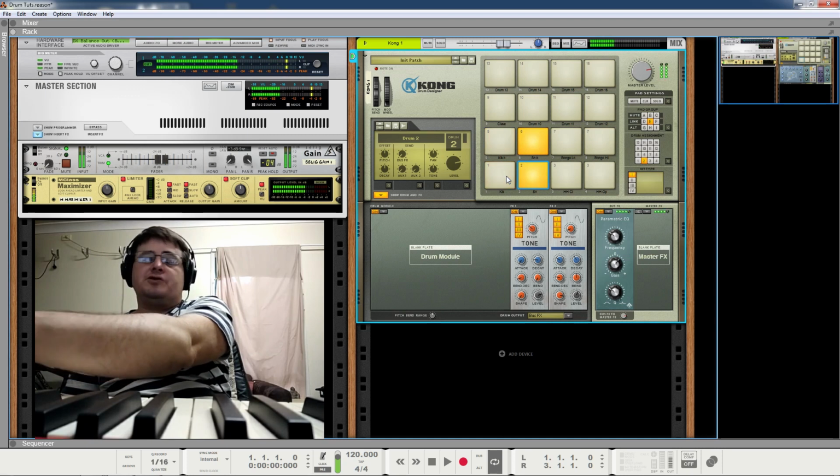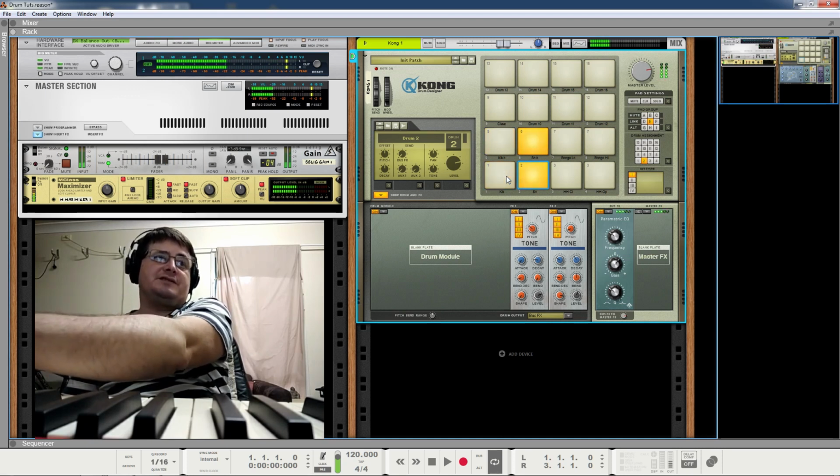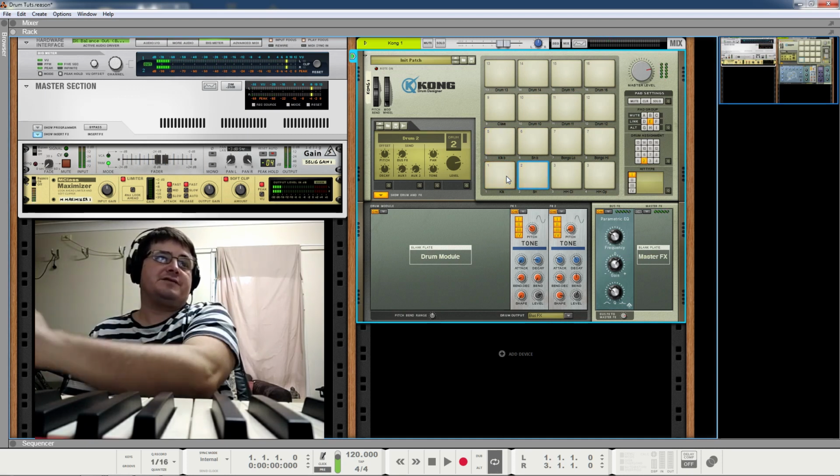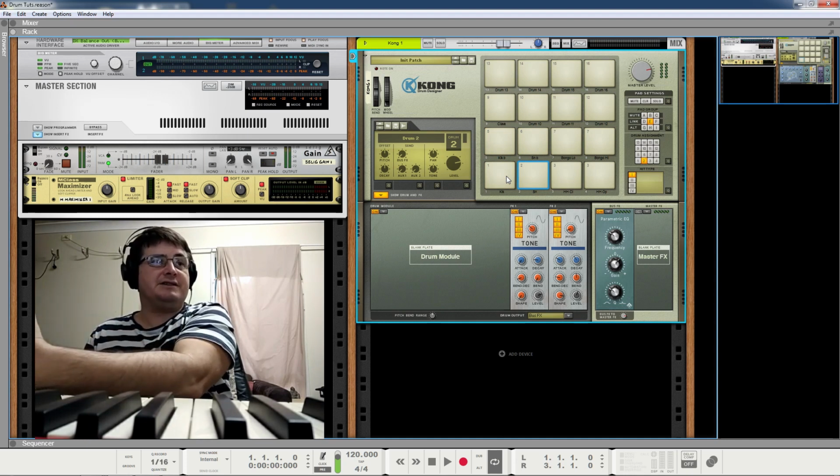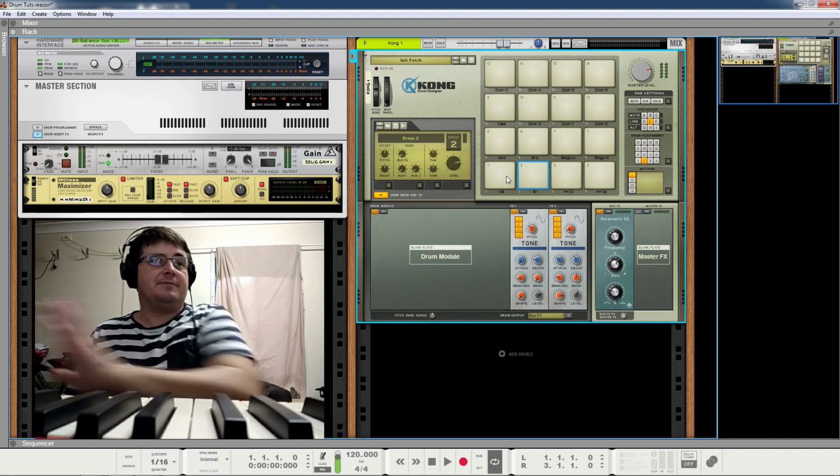Again, just be cautious, because we want this to match the rest of our kit and, of course, the rest of our piece of music. Remember, my policy on drums is that you don't really want to be working too hard on drums until you've got the rest of the piece there. Make your drums on their own.